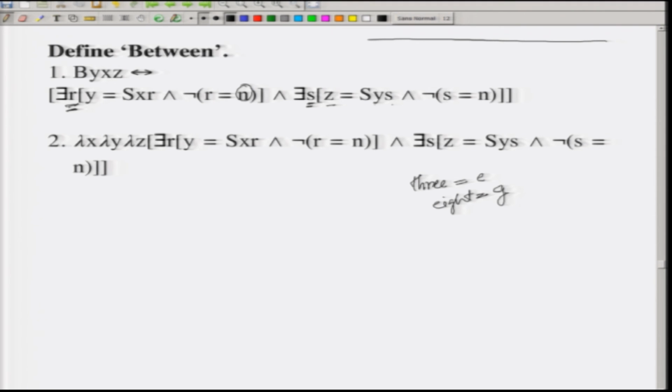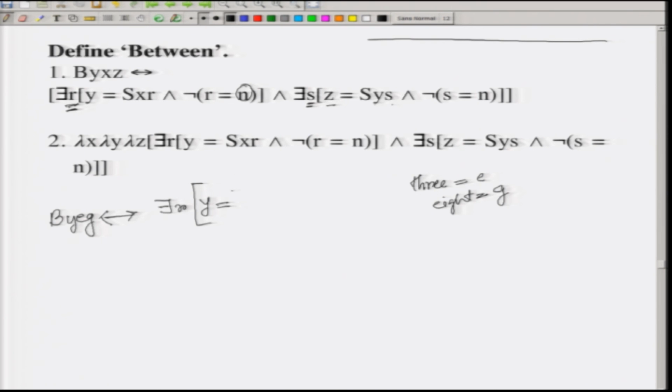What we do is we just take this. So, what is it? We are saying that there is something x or y between E and G. We are just defining this. What does it mean? It means that there is some number such that in this case y is the number we are defining being between E and G, that is being between 3 and 8.